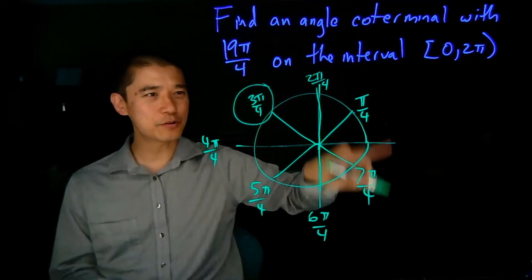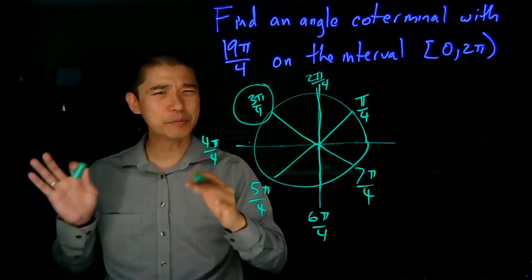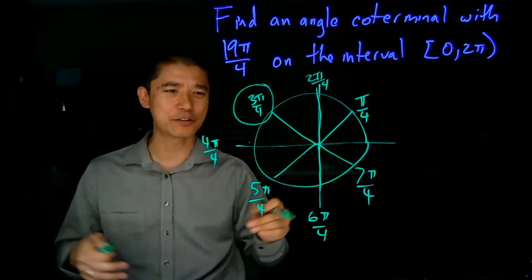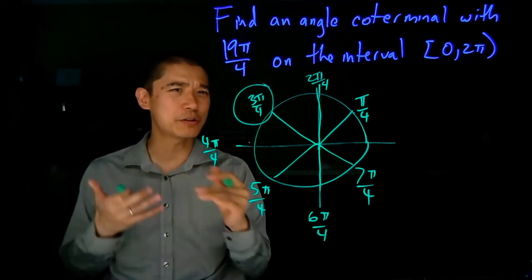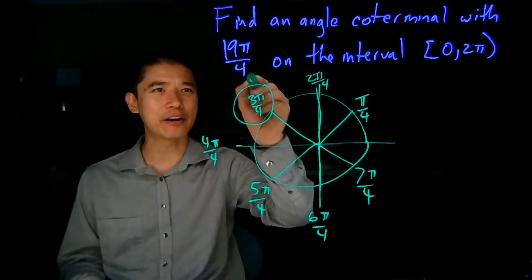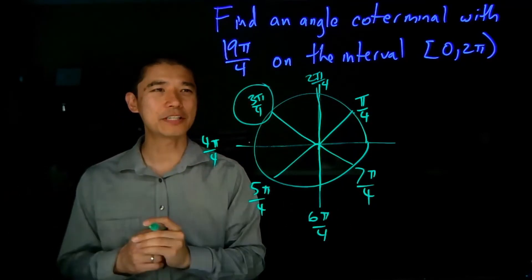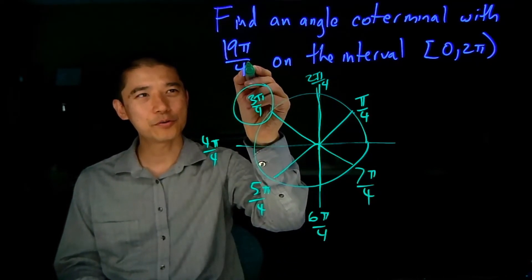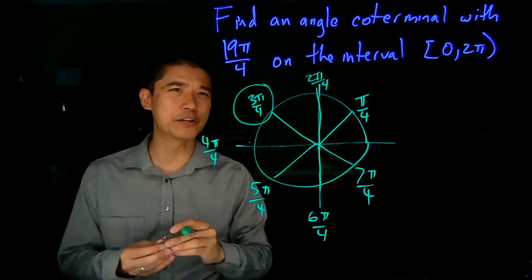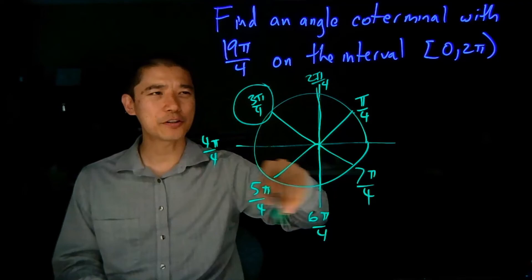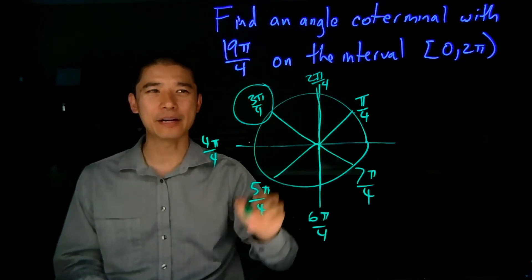And so, using this diagram this way is a little bit easier conceptually to think about, rather than just this calculation using these π's that you may not have that much intuition with yet, and dealing with fractions. All we need to do is just count out on the diagram, because this is one of our useful values that we see on the unit circle diagram. So remember, the denominators of 2, 3, 4, and 6, and I guess also integer multiples of π, although those are much simpler. We can use a unit circle diagram and just think about it and work our way around the diagram to get an angle.